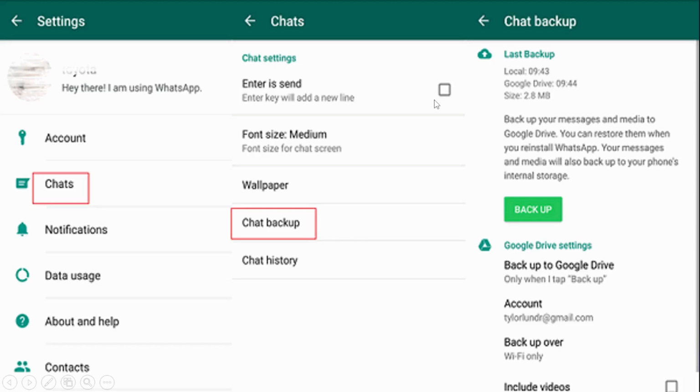Next, what I need you to do is go ahead and transfer the WhatsApp backup from iPhone to iCloud. So having restored WhatsApp from Google Drive to iPhone, now you can back up your WhatsApp from iPhone to iCloud without a computer. All right, go to your settings, click on chat backup, and then come here and click on backup, and then go ahead and back it up to your iCloud. Just select the iCloud account you would like to back it up to. Really that easy and simple.